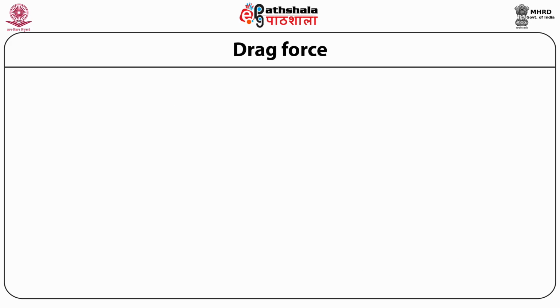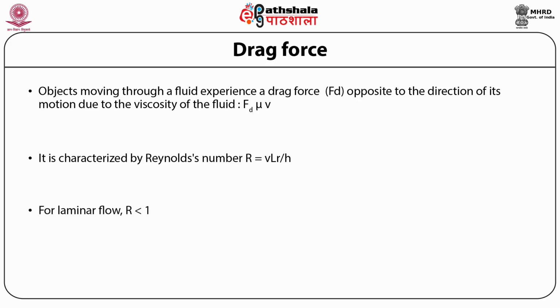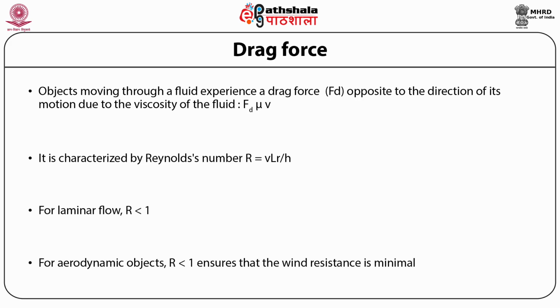Due to the viscosity of fluids, any particle moving through that fluid experiences a drag force, and the amount of the drag force is directly proportional to the velocity of that particle. The higher the velocity of the particle, the higher the drag force. The drag force is characterized by the Reynolds number. For laminar flow, the value of the Reynolds number is smaller than 1. For aerodynamic objects, a Reynolds number lesser than 1 ensures that the wind resistance is minimal.